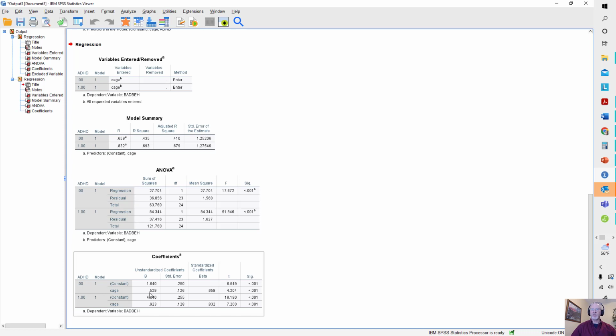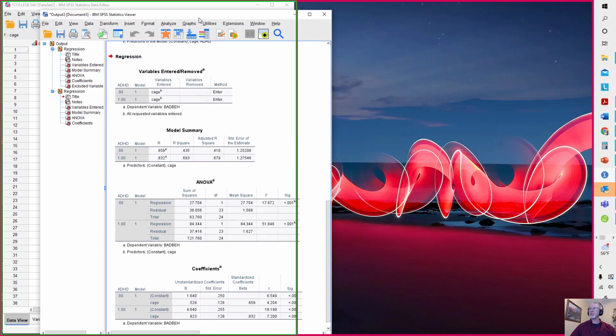And here we find that the slope for the non-ADHD kids is 0.529. Well, that was in the original equation.